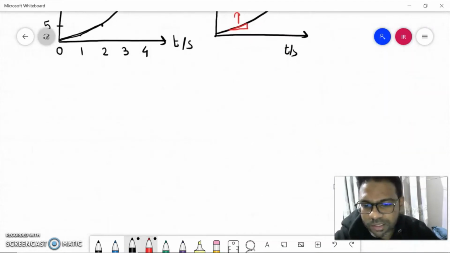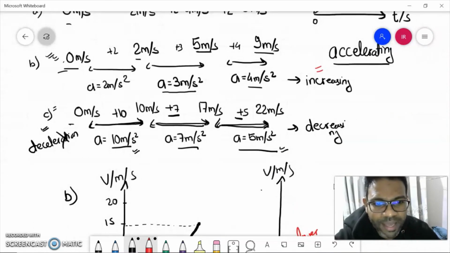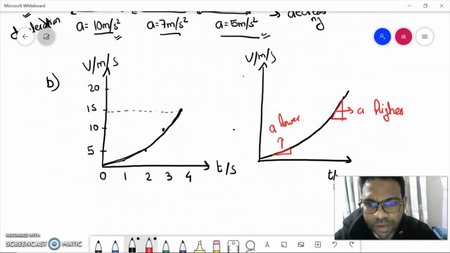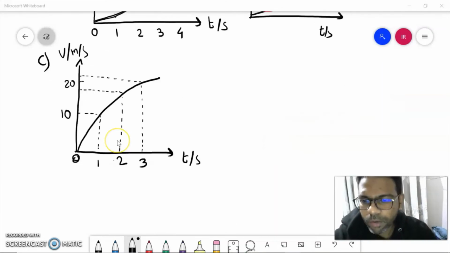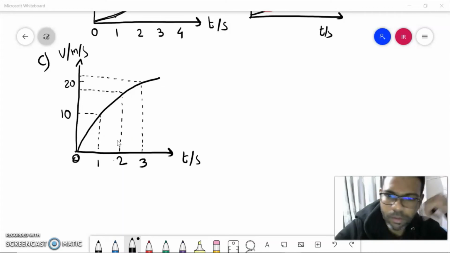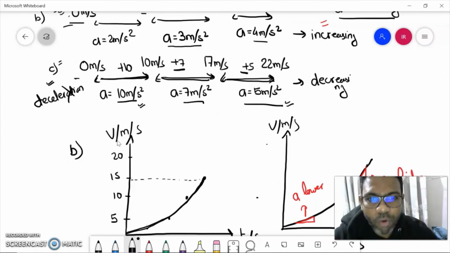Now let's go to the last situation, number C, where we saw that the acceleration is decreasing. It's a decreasing acceleration situation, right? So let us quickly plot the graph of that one and see how the shape shows up. All right. For number C, you see that the velocity was changing. It is increasing, but by a smaller amount with time. At 0 seconds, the object was at rest, 0 meters per second. After 1 second, it became 10 meters per second. After 2 seconds, 17. And after 3 seconds, it's 22, right?